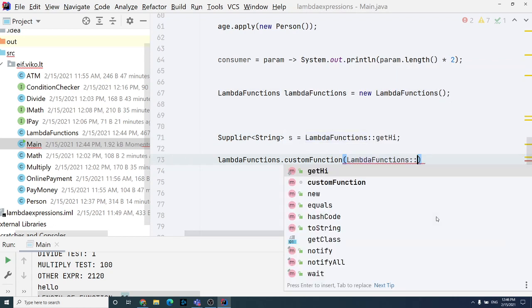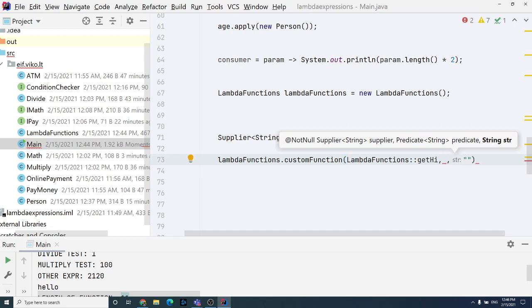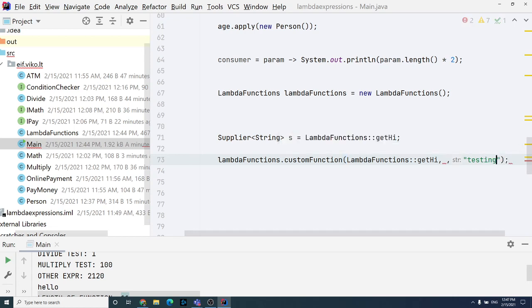Now it works. You're able to pass s or Lambda Functions getHi, and here you need to pass the predicate. The predicate can be any predicate for any text, for example testing.